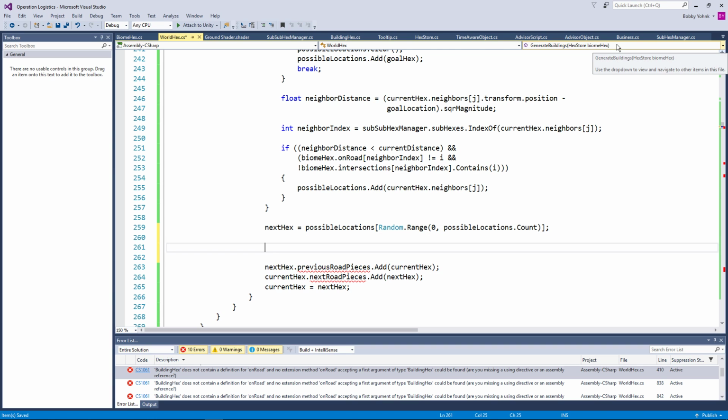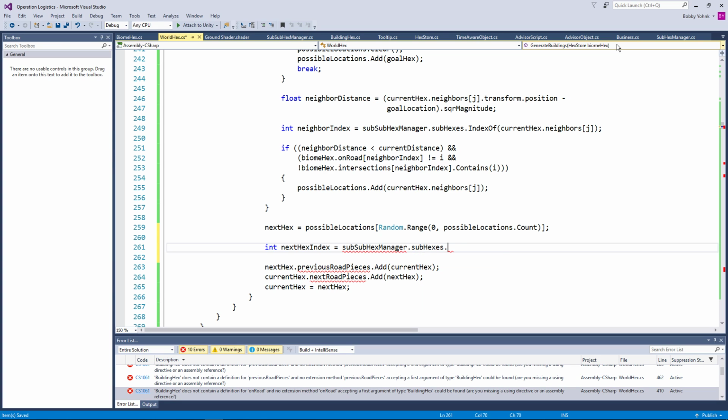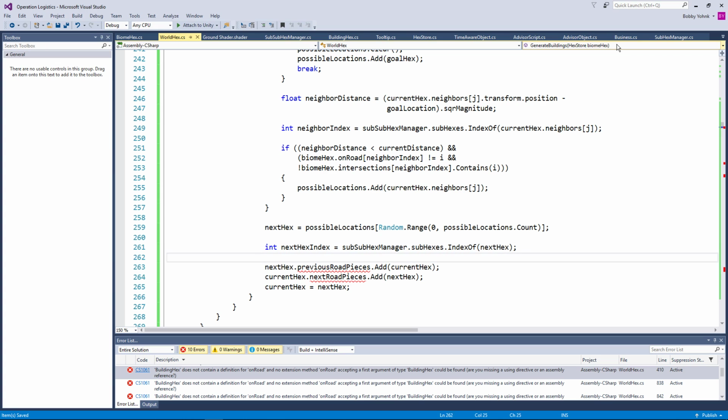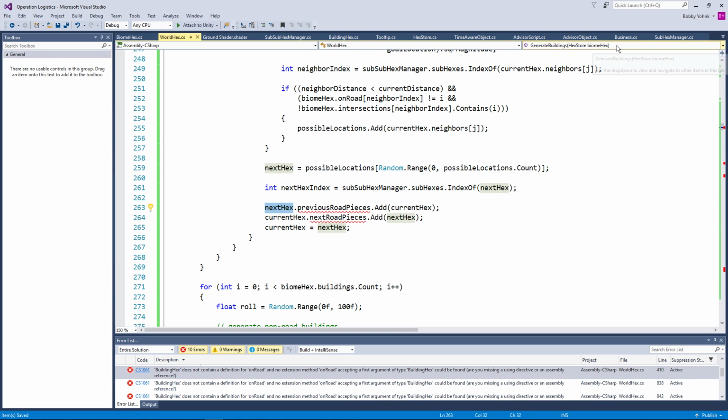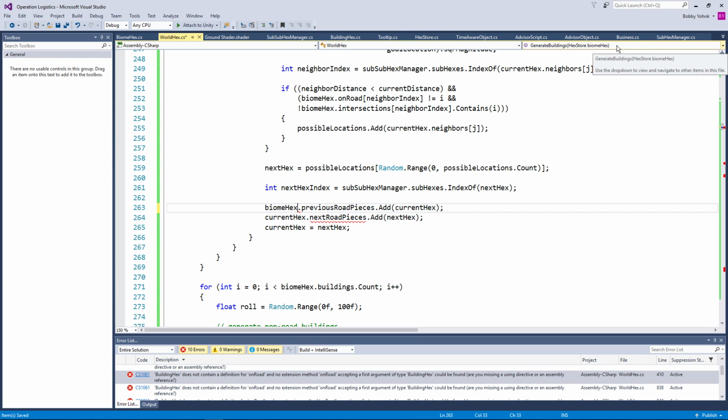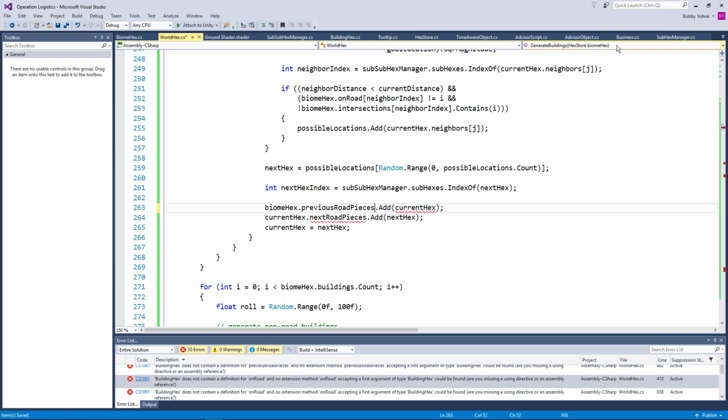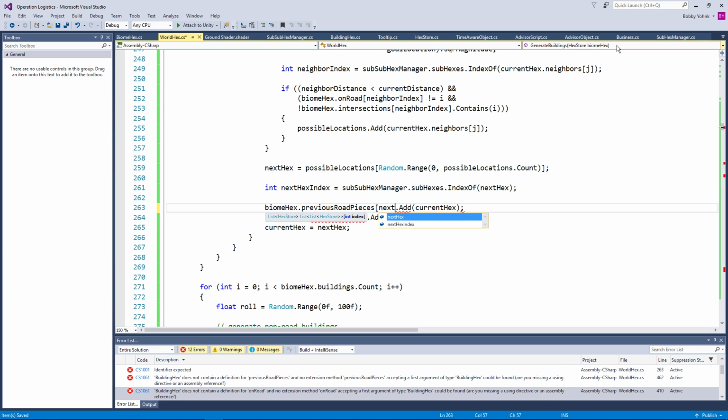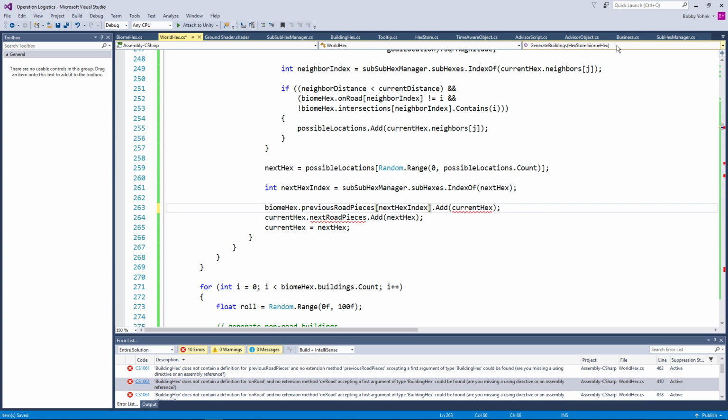So int next hex index equals sub hex manager dot subhexes dot index of next hex. So there we go, we grab our index there. And now that we know our index, we can then say biome hex dot previous road pieces next hex index dot add.